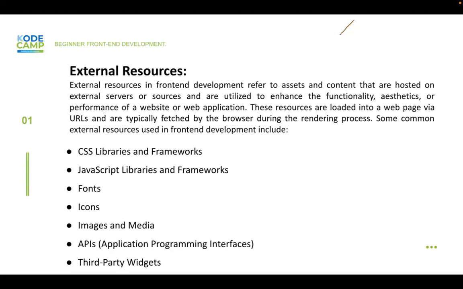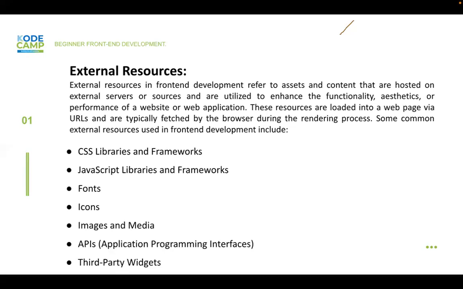Then we have fonts, we have icons. Fonts are just different kinds of fonts. We have thousands of fonts, logo fonts, and you can even make your own font. These external resources allow us to use them. We have few fonts in HTML and CSS, maybe just about 7 or 8, I can't remember, but we have thousands of fonts that we can use. With the help of these external resources, we can get all of this from the web. Same as icons, same as images and media. We have image tools and media tools like Vimeo and YouTube, which you can integrate into your app, and then you start having media like video.